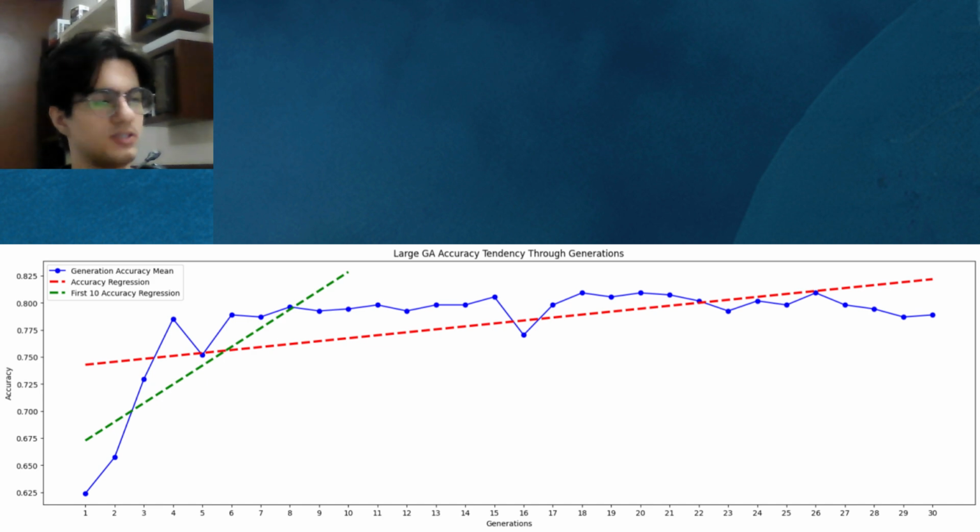And as you can see, after the 8th generation, the mean of the accuracies just remained almost as a straight line, and this green line represents the linear regression of the first 10 generations.